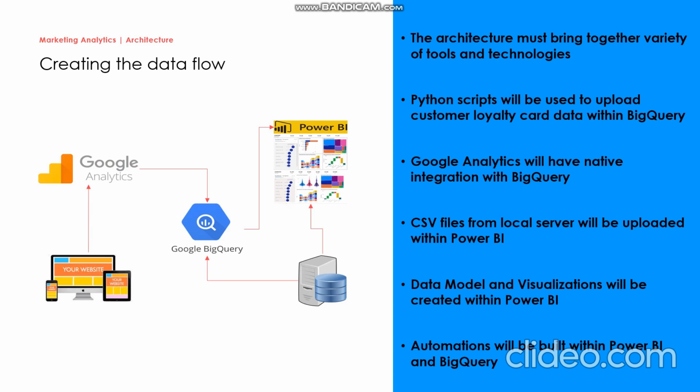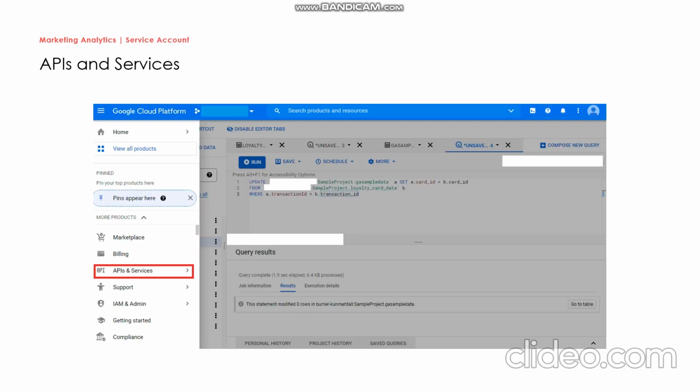Now, before we start coding and start putting everything in BigQuery, this is what you need to do. First of all, you would need to create a service account within GCP. So I hope that Google Cloud Platform is nothing new, not something you're working with for the very first time, but this is what you'll have to do. This is the APIs and services field of Google Cloud Platform.